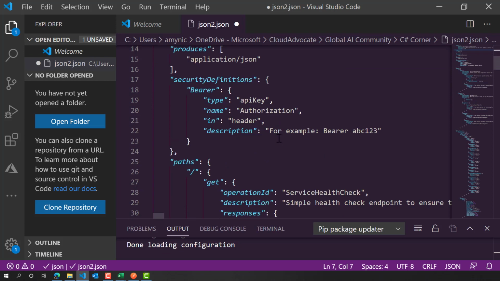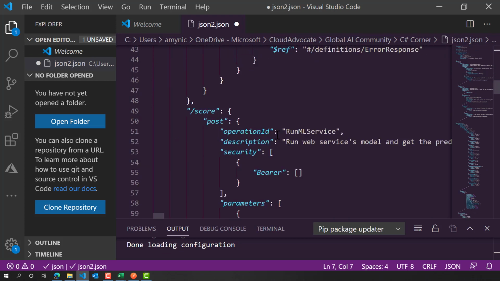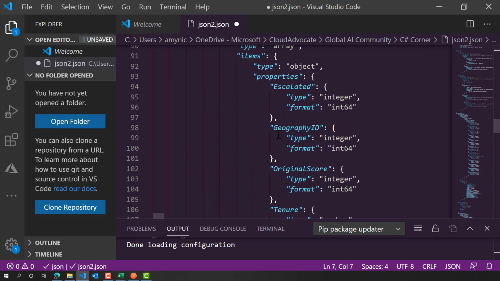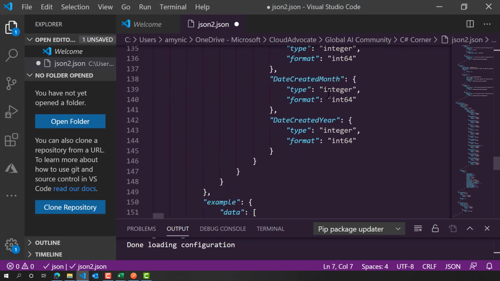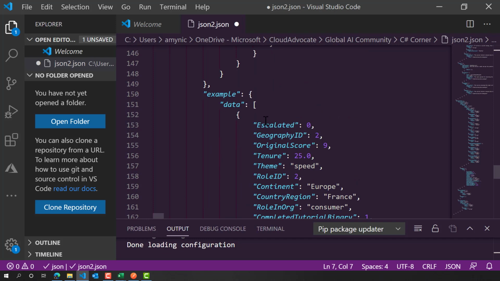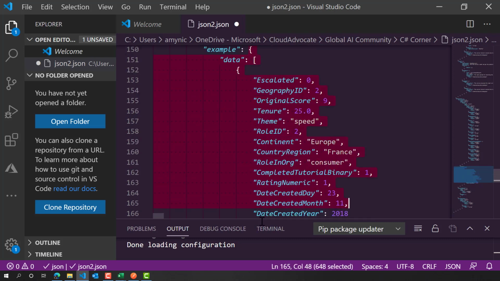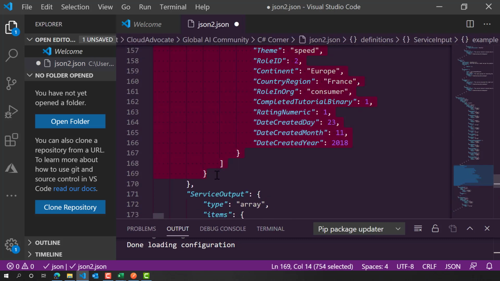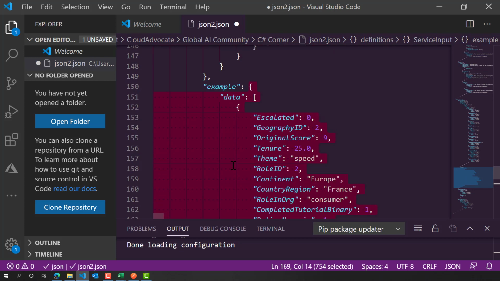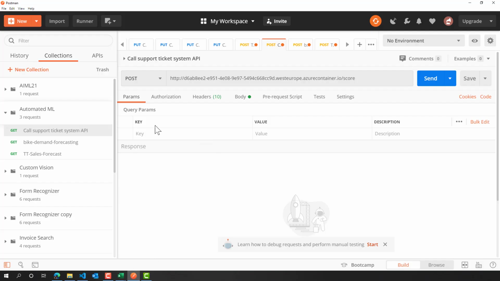And definitely take a look through all the detail here of exactly what your endpoint is doing. However, I'm going to skip down here to the actual schema so we can see that it's got all of the different data types here. But one of the really nice pieces is that it actually gives an example piece of data. And so one of the things I always test first is if I select this data just here and copy it, one of the things that I can do is inside something like Postman, which is a nice UI for calling REST APIs, I can actually create a post request here that will go to an endpoint.